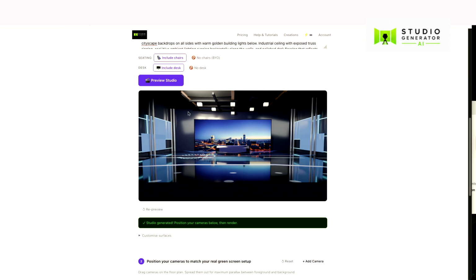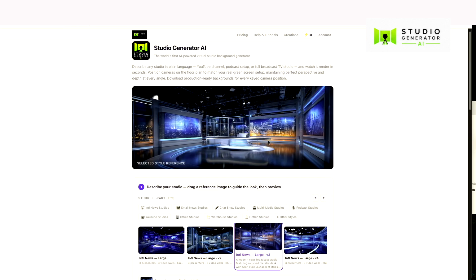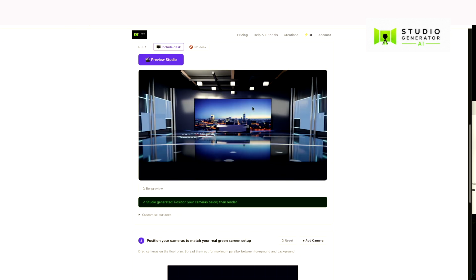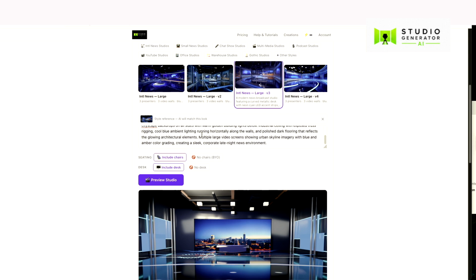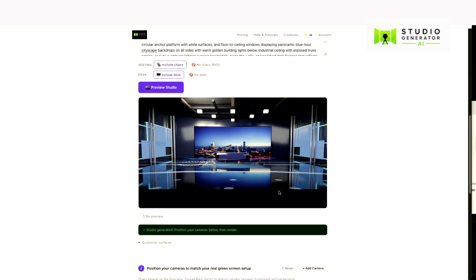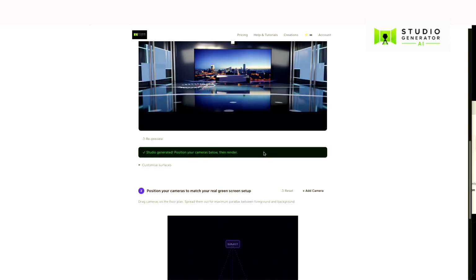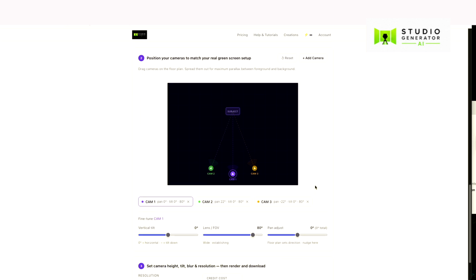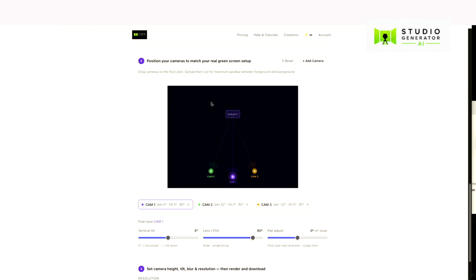In this preview studio stage, this always looks a little simpler than what we're initially hoping for with our style guide. But this is where the real magic begins. If we're not happy with that, we can go back and change our prompt and change this studio background, change anything here that we want to if we're not happy with that. And then once we're happy with this studio, we can come down to step 2. And you can see that this is no longer grayed out. So down here, we have this floor plan.